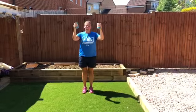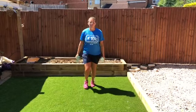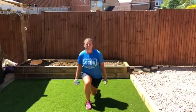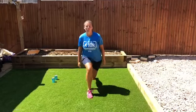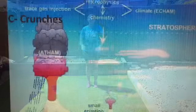Lunges. Use your two cans to make it harder, stepping forward, down and back up. Make it easier, put your cans to the side. Have a go.